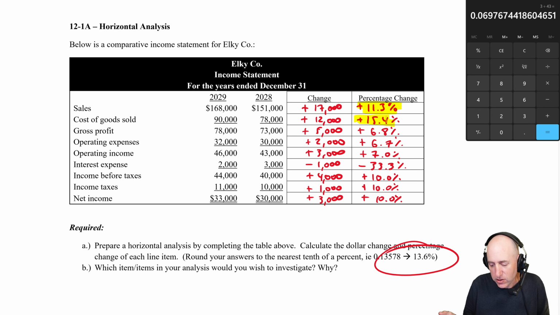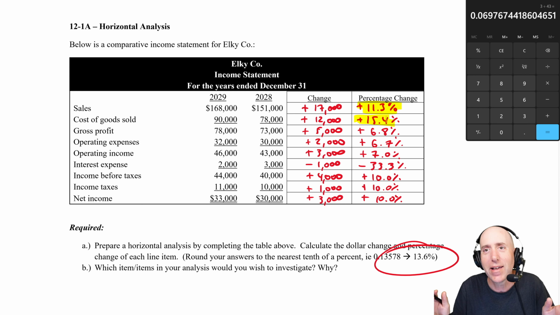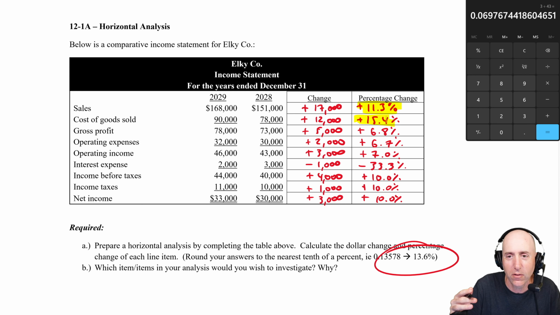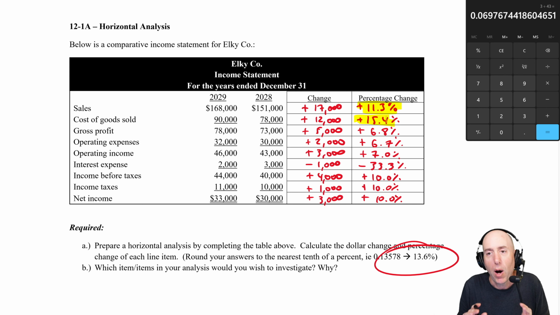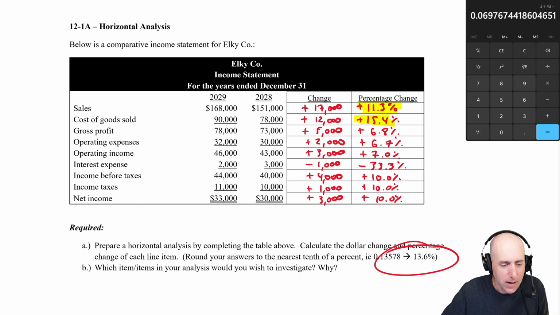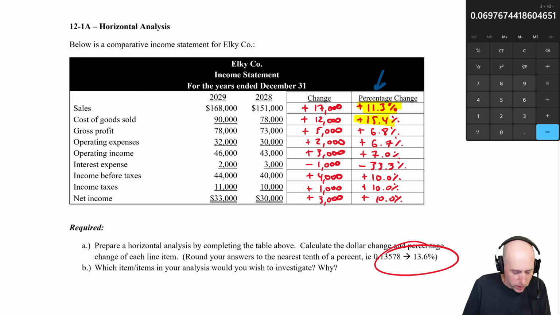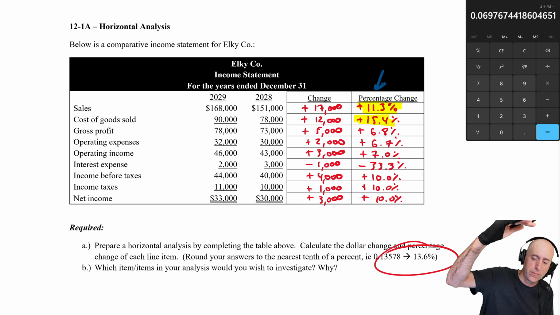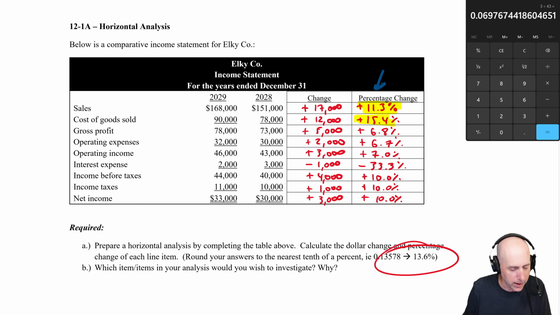Sometimes you can investigate things that are good news. You can say, oh my goodness, our sales are up 80% this year. Why is that? That's terrific, right? That's great. Or our costs are down. Why is that? That's good news. So sometimes it's a positive indicator you're investigating. Here, this would be a negative indicator, right? You're sort of saying our sales are up by 11%, but our costs are growing faster. So that's what I would investigate. I would investigate those two items. Why are sales up? Why is costs growing at a faster rate than sales?